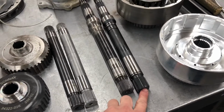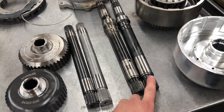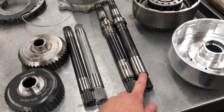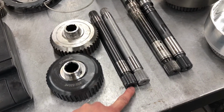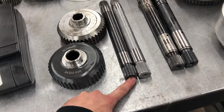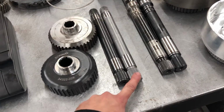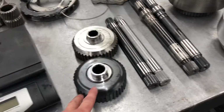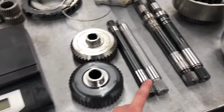I've seen stock ones take 800, 900, 1,000 horsepower, and then seen stock ones break at 500 horsepower. This is a main shaft. This is solid on like a '96 or newer. I requested a hollow one. It seems to help out with lubrication, getting the fluid forward and back. Same thing. Near identical dimensions, just stronger material.